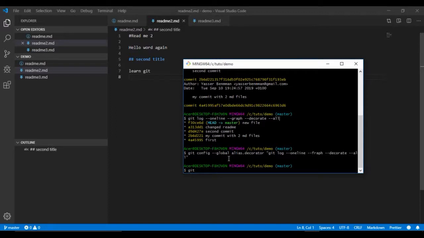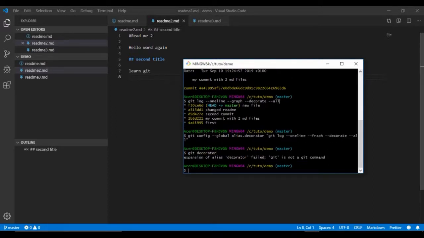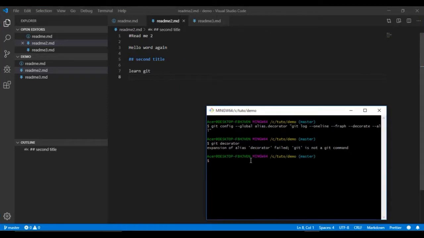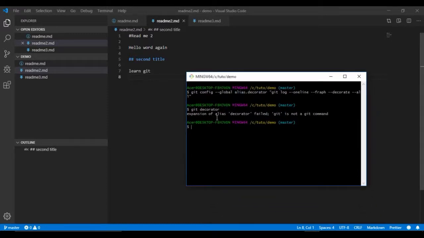So git decorator, we hit enter. There was some mistake. I don't know why it is not working, but just try it on your machine and it will work. This is exactly the same command line and same command we used to create an alias.